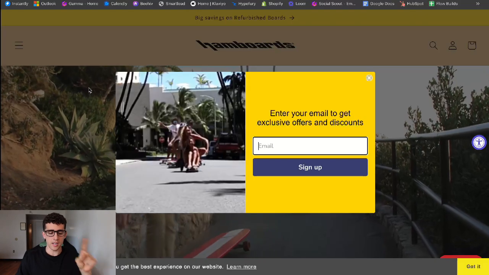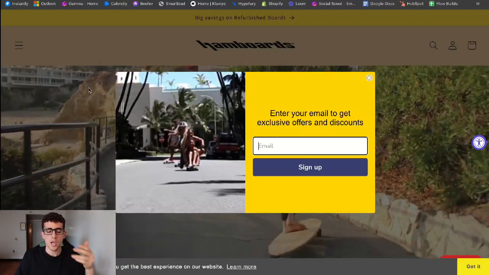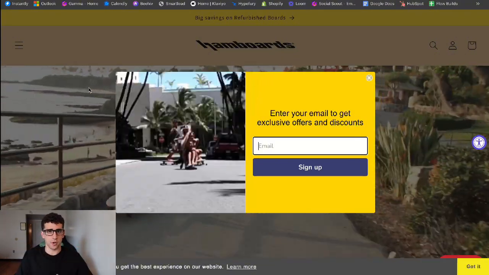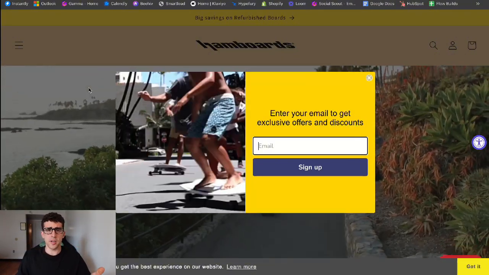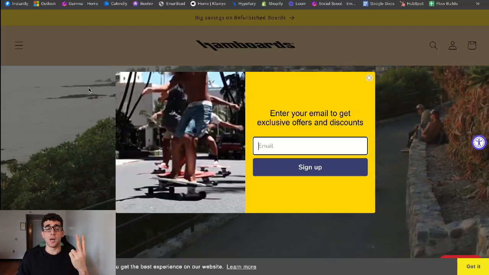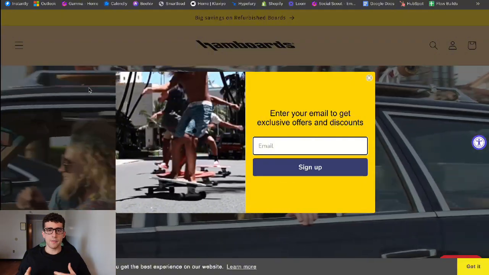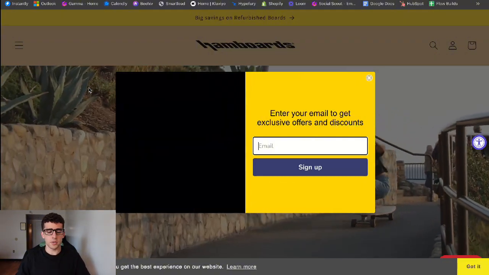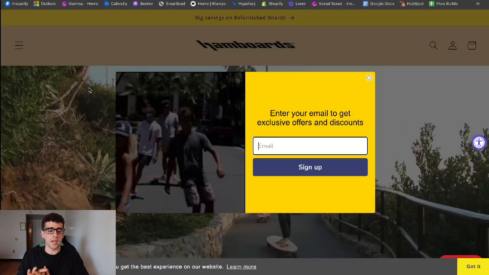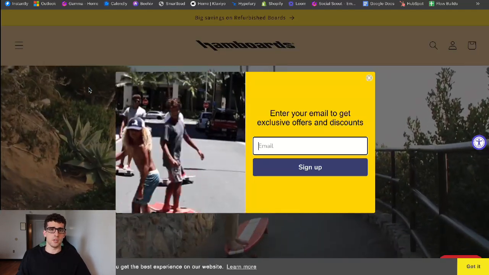So number one, the delay on this form is just not high enough. It's deploying instantly. You want your form to deploy anywhere from like 5 to 8 seconds after the person lands on the site, because when you deploy it immediately, number one, it's annoying. It's just spammy. It hurts the user experience. But number two, people don't really know what you sell yet. If it's cold traffic, they have no interest in joining your list yet. They don't know what you sell. They don't know if they want to purchase from you. Even if you're giving 10% off, they don't know if they even like you yet. They haven't seen anything, and you're already asking for information, right?